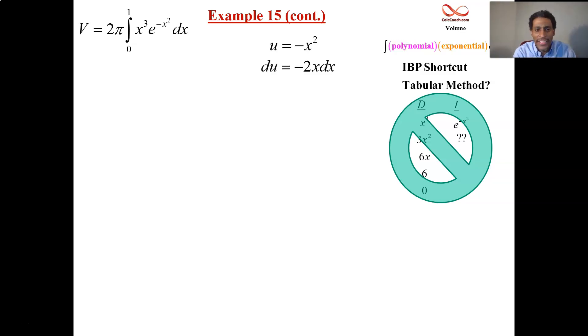Of course, you would let u be the exponent, negative x squared. So du is negative 2x dx. Negative 1 half du is going to be x dx. I know how to replace x dx. But I have x cubed dx. Let me take the x off and then I'll still be left with x squared. I haven't changed anything. Color-coded here to see how you replace it. Now I've got to figure out how to replace the x squared. It's this non-standard u sub where you go back to the original u and you solve for what's left over the remaining part. If u is negative x squared, then what's x squared? Negative u.